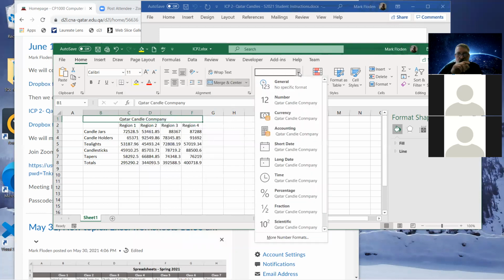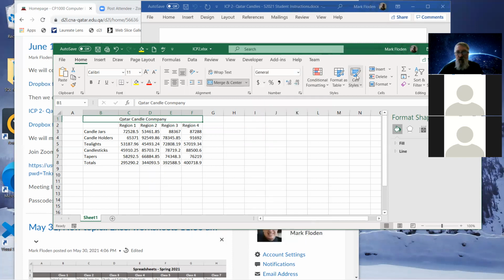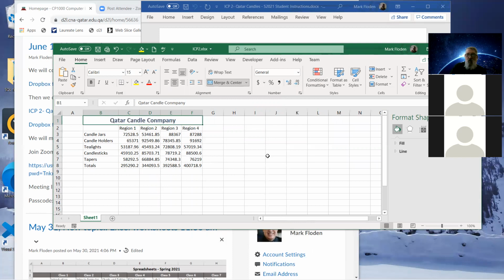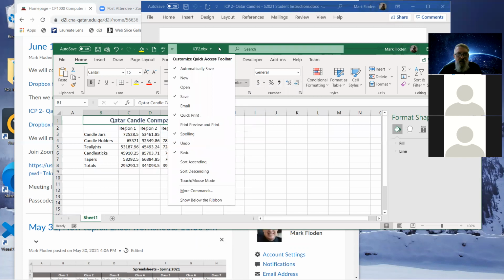Okay, so those are just the numbers. Currency, I'm sorry about this. Where would that be? Page layout. Should be in this one. Cell styles. Yeah, there we go. I'm sorry that it's just not the way that I do it, but there it is, heading 1. So we can choose heading 1 by the cell styles. That's basically the same as we would do it in Microsoft Word. So we got that.